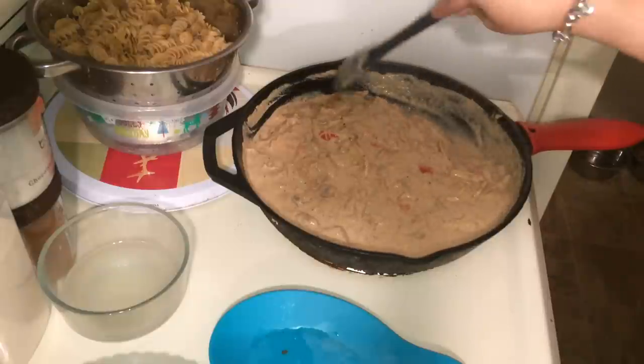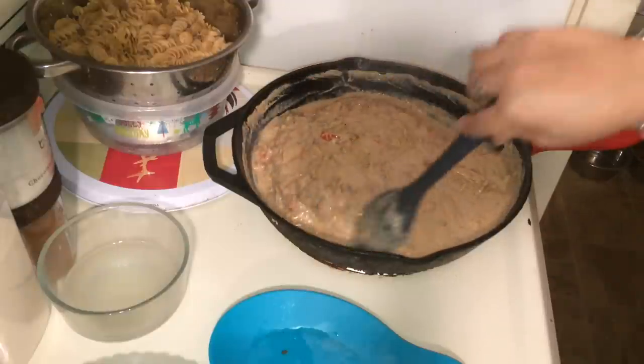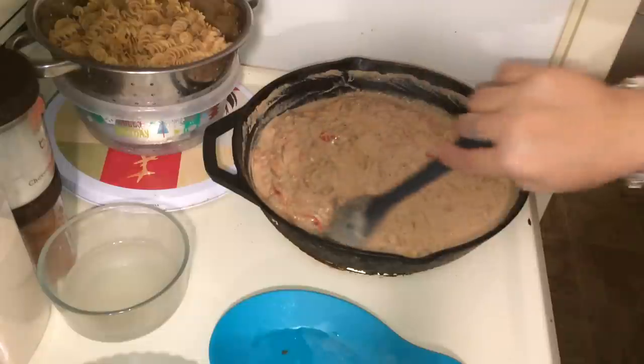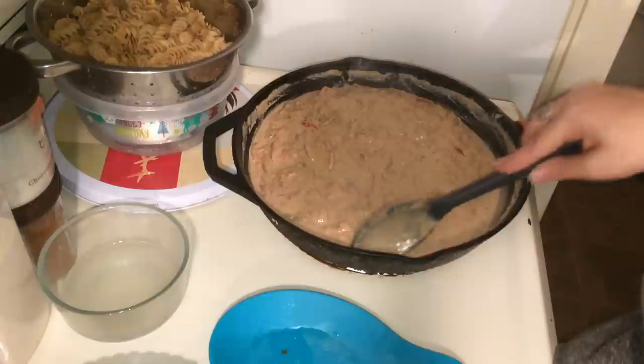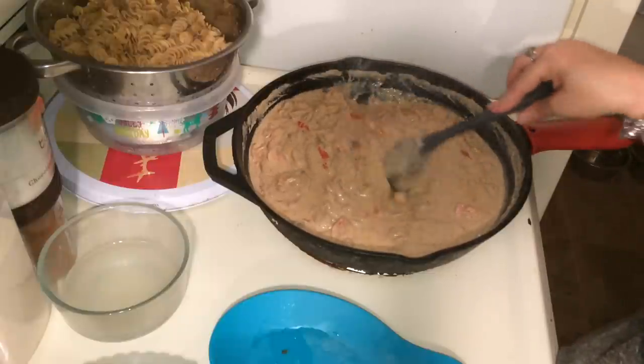So if anybody's interested in any other recipes that maybe I could try to create, let me know. If it's not too complicated, I could probably do it. This is something I created on my own.